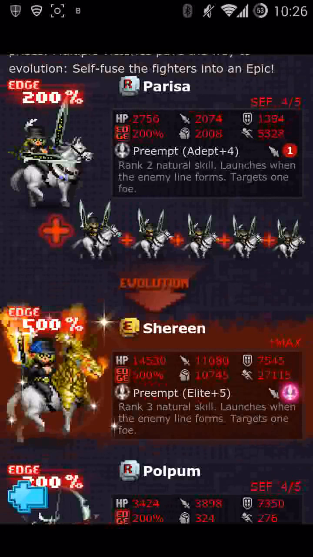Moving on to our primacy prize here, we have a new single target preempt, Shireen. So Shireen is the Enios recolor, Anise, whatever you want to call her. So I'm going to guess that she's a fire rogue. This is still the first day of the event, so no one really has her yet, to my knowledge anyway. I mean, she looks fire, and she has to be a rogue because her stats show her to be so.